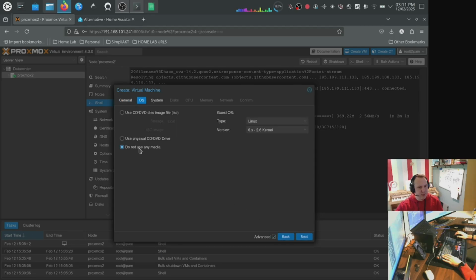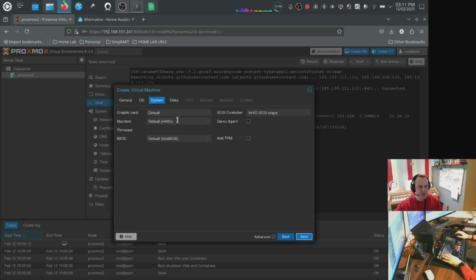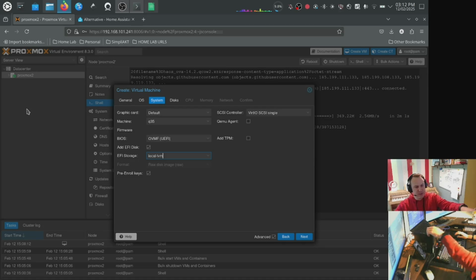We're not going to use any media because we're going to attach the virtual hard drive we just downloaded to it. We're going to go next to System, and we're going to change the machine type to Q35, and we're going to add a UEFI BIOS. I'm going to put the storage on a local LVM, which is just a local disk on this machine for the moment, and we're going to deselect pre-enrolled keys.